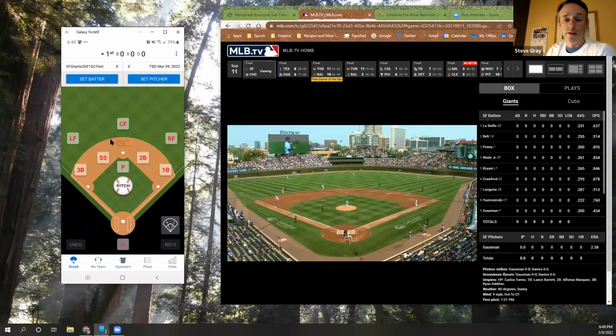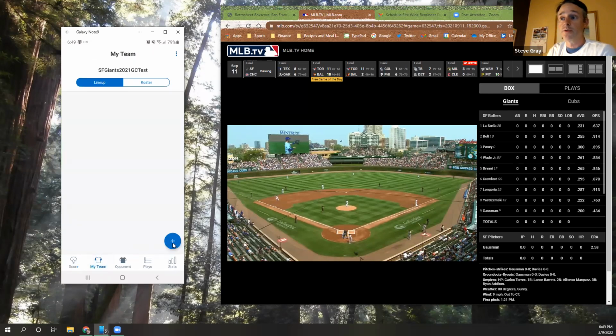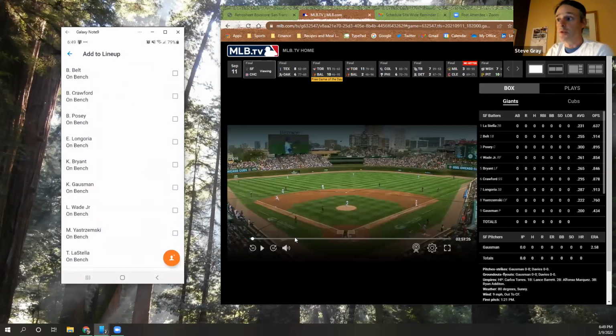There was a button on there that said set starting lineup. And so I could have done that from the outset, but I'll actually just show you how to do that here. So my team is the Giants. So I'm going to go through here and I'm going to add the players from the bench, because when you're going into your team, all your players are going to be in Game Changer. And so you could see some of these Giants that are playing that day. I've already put them in here.